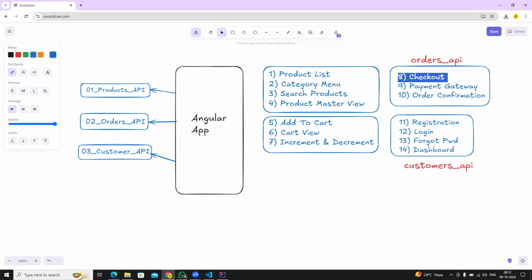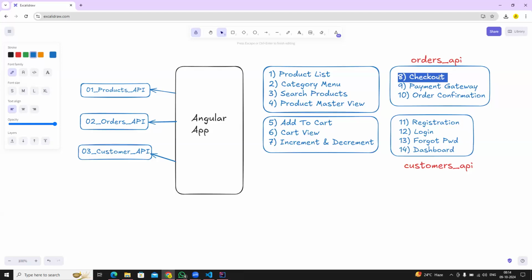In that we are configuring Razorpay test keys because we don't want to do the real payment now. So we are configuring the test Razorpay keys. With that, a test mode page will open where you can choose a success or failure transaction. If you choose success, that means your transaction is successful, then the order should be confirmed in the backend. If you choose failure, the payment is failed, and the order should not be confirmed. Once the payment is successful, order confirmation should happen in the backend.